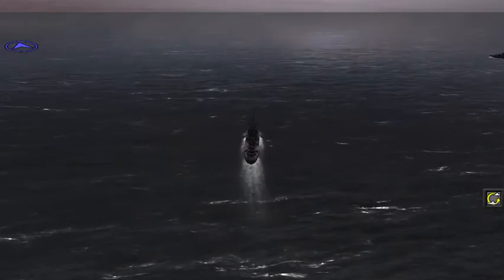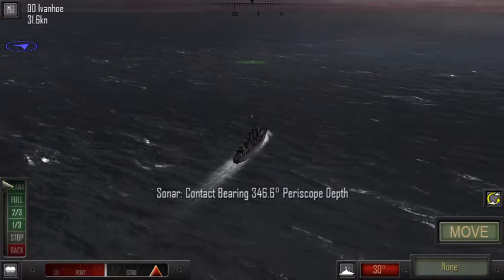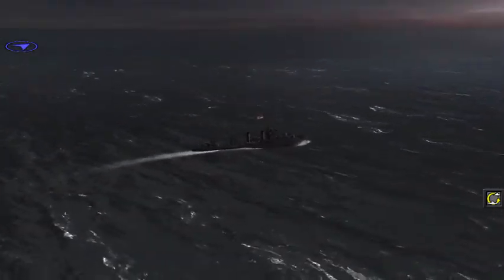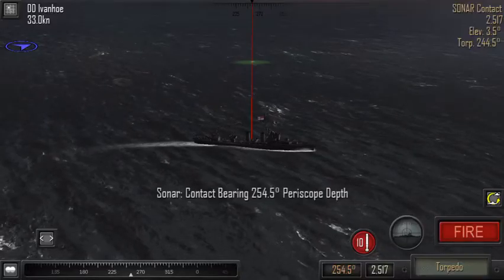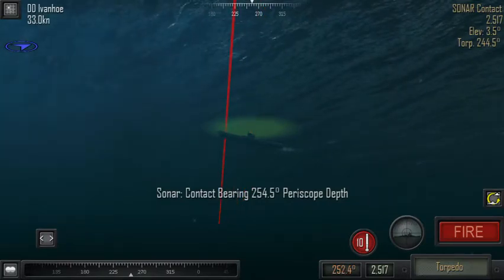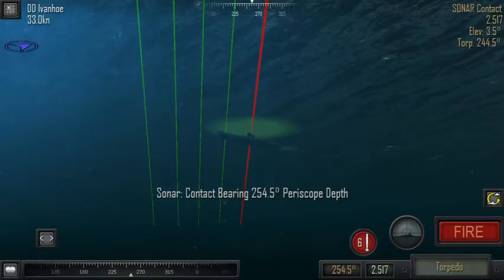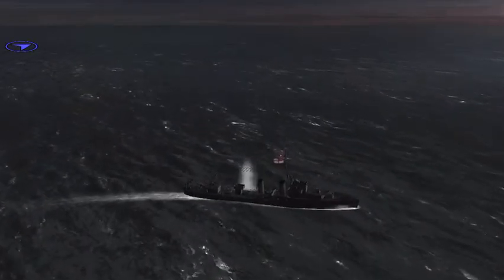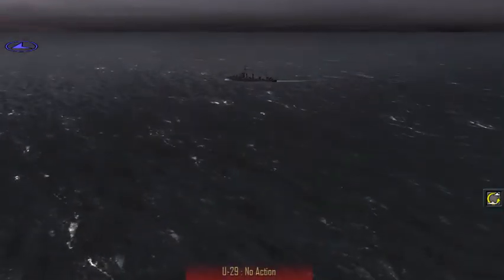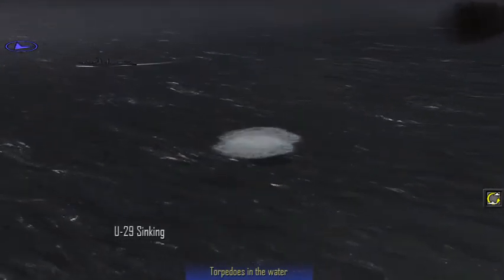Making 31 knots here on the Impulsive. And let's swing the Ivanhoe around so we can get her torpedoes in line. Let's go for a spread of 5, so 1 torpedo launcher. Torpedoes away. Didn't quite reach the sub, and there they go. And there goes the U-29.